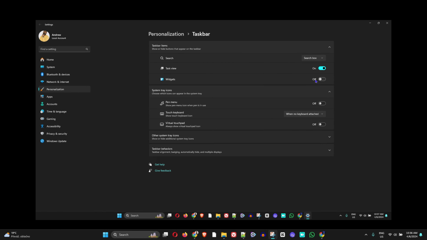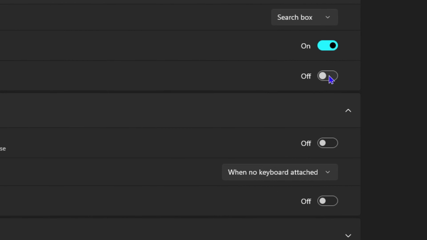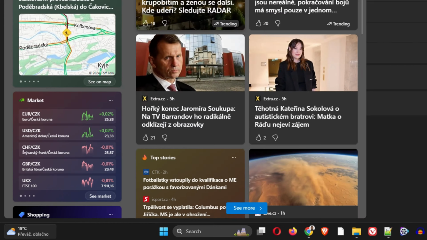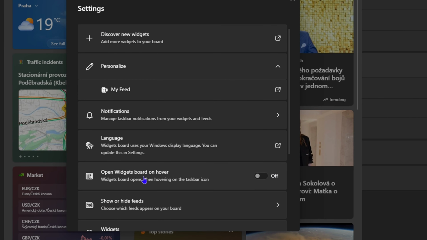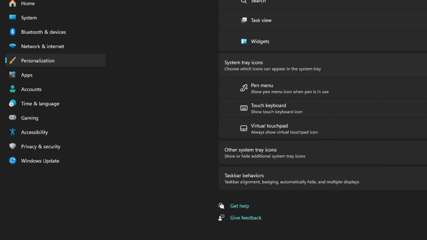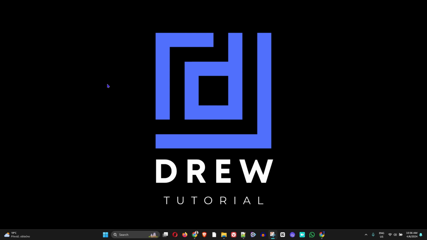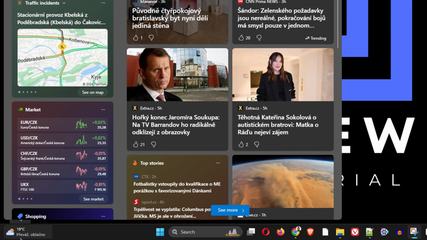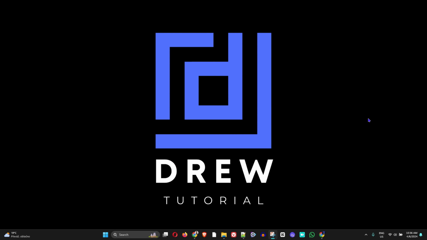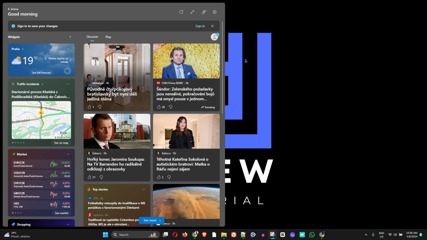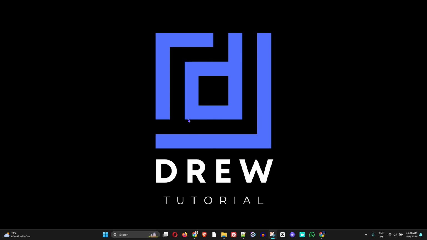Guys, welcome back to Joe Tutorial, and in today's video I'm going to show you how to remove, or simply manage, the weather and news widget on your Windows 11 taskbar. Now guys, if you look to my lower left hand side of my taskbar, you see a weather widget, right? So you see that it appears, and if yours is working like this, I know at times it can get really annoying, right? And that's why in today's video I'm going to show you how to stop it from appearing automatically, and of course how to completely remove it.